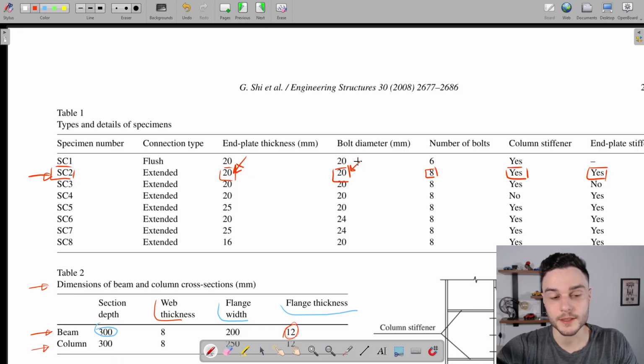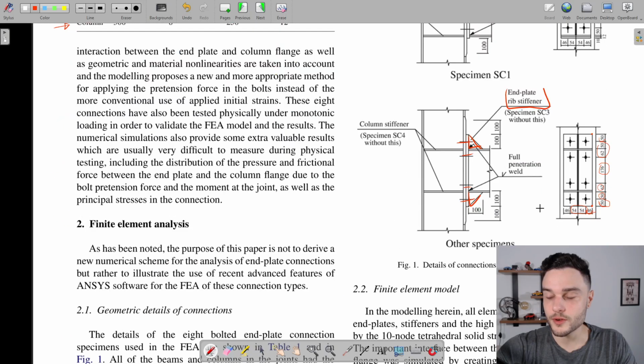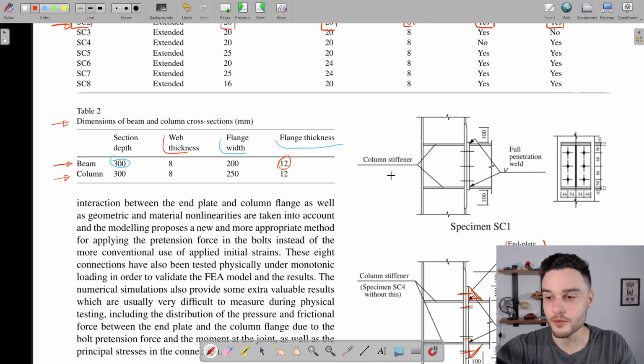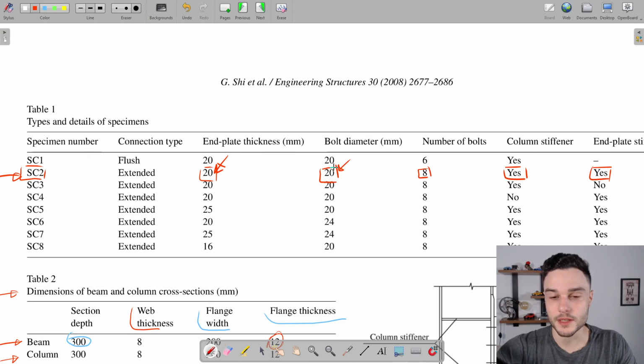But actually, let's not do this, because we're going to create the bolts as solid entities later, so it's not going to be a good idea to have 20 millimeters. So let's create it with 22 millimeters then.